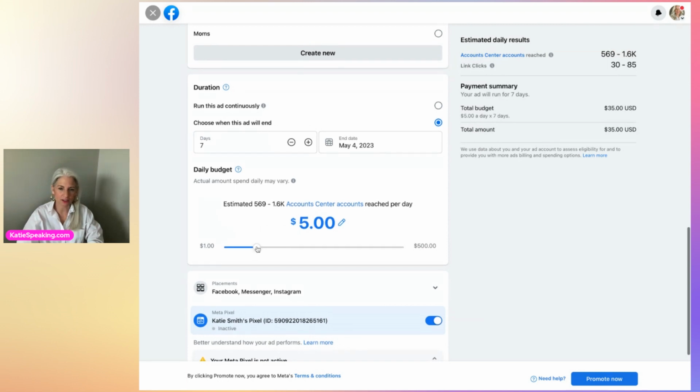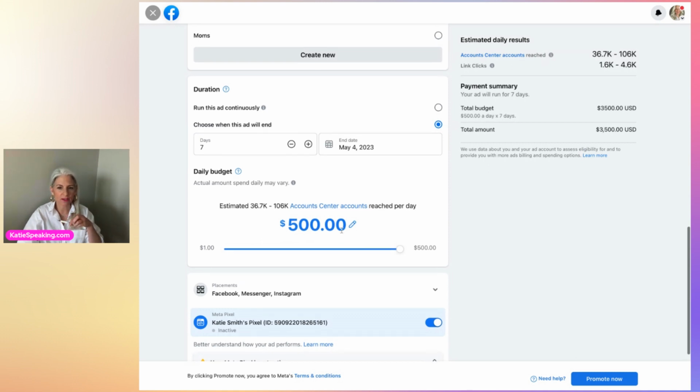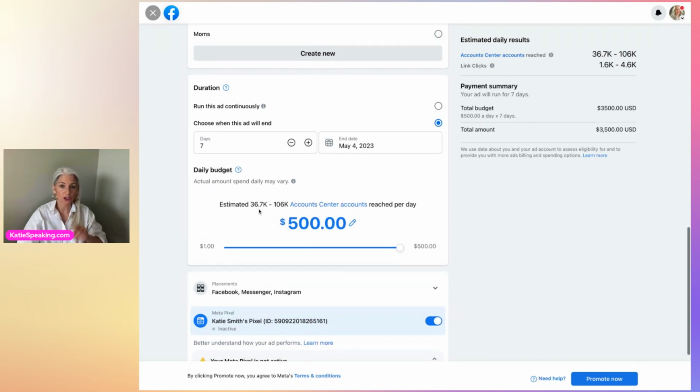So let's say we're going to do that. We're going to increase this a little bit. And you see how the number changes? Right now it says estimated 733 people will be reached per day with a $7 ad spend. Now that ad spend number is going to change based on the day. Every single day, the Facebook price changes. So just know that. Okay, so now we're spending 8. Let's jump a little higher. There we go. So this is saying that if we spend $500 per day, we will reach that 36,000 minimum mark.